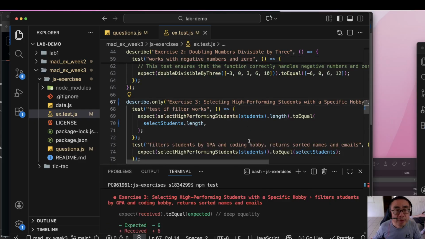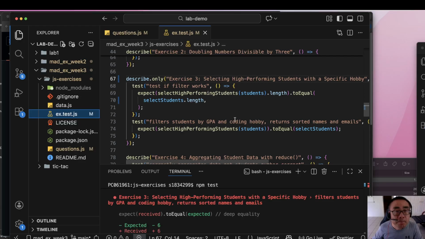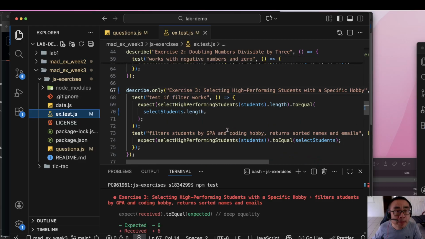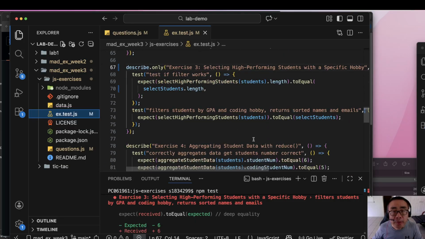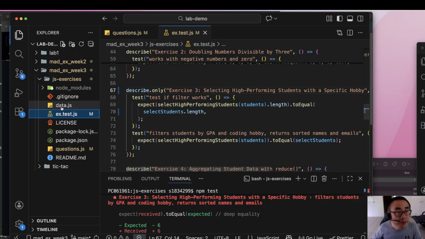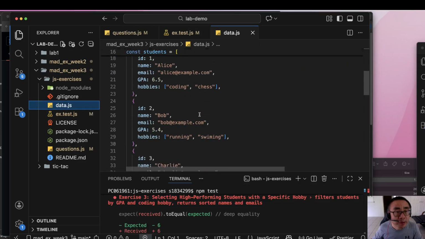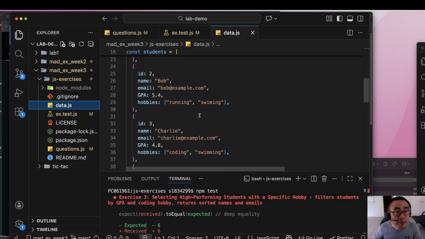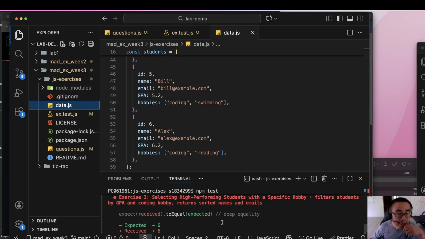Okay, let me see what happened. The map, student map. Let me see what's happened. Select student, check the data. Okay, let me see what's the problem.